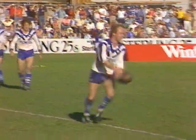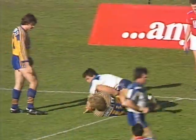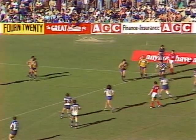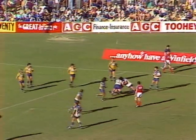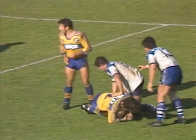Gary Hughes calls Farah inside. Sterling misses him. He gets a pass away to Johnston. Oh, gee, the line was open for folks, but it's come down with Stephen Edge. Jerd across the ground, throws a dummy. He makes me laugh at times, Stan. He threw a dummy and there wasn't a defender in sight. But he made a sprint out to the 22 line. And this is Neil Hunt now.